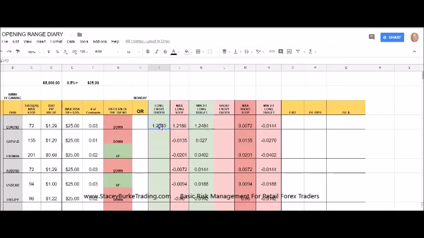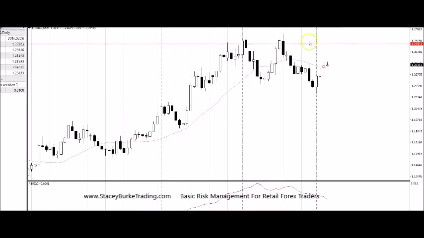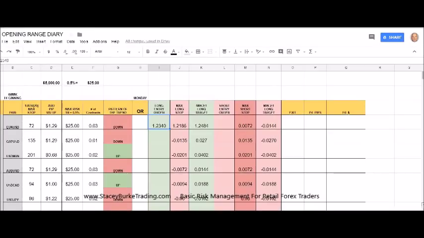But as soon as I put in that data, it just gives me a minimum 2-to-1 so that I know that I have an asymmetrical risk reward, and I need to look at that technically to see if there's some level of significance, which we can see there is. We potentially may see some resistance up there. We've already seen the market turn off of that twice. Again, that's not an actual trade setup. I'm just using that as an example to demonstrate the spreadsheet.